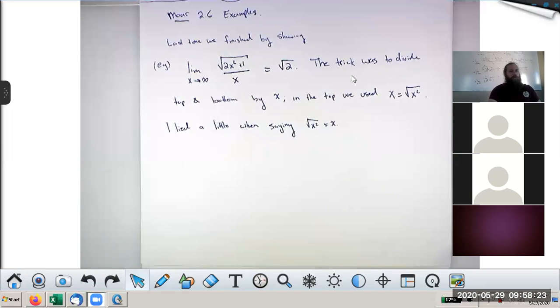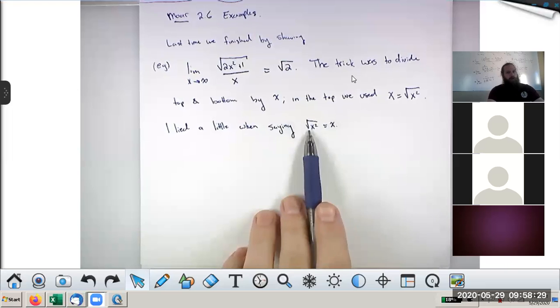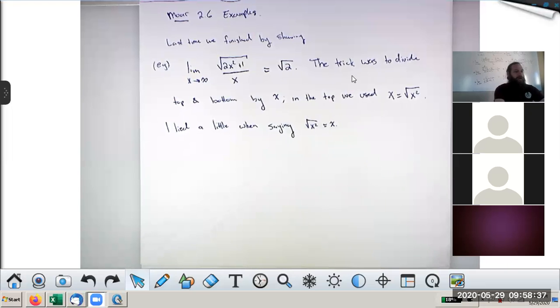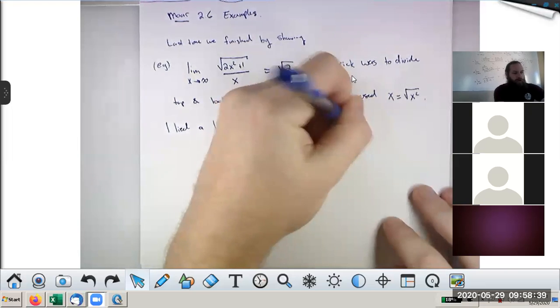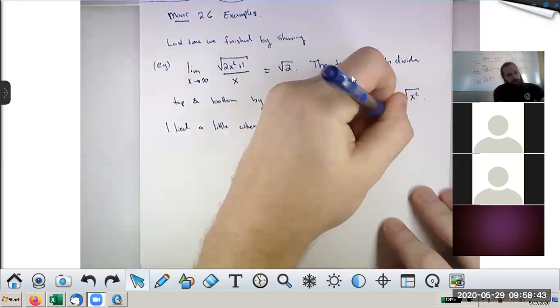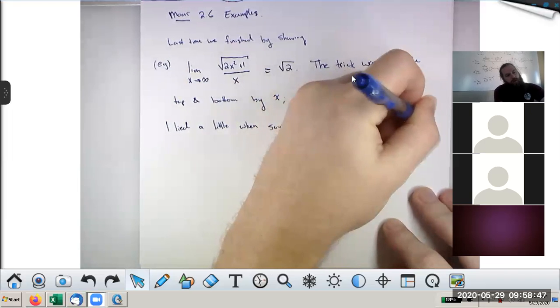Yeah, what happens if you plug -1 in here? Well, then you get the square root of -1 squared. -1 squared is 1, and the square root of 1 is +1. So if you plug -1 into this expression, you get the statement 1 equals -1. In fact, the square root of x squared is really the absolute value of x.